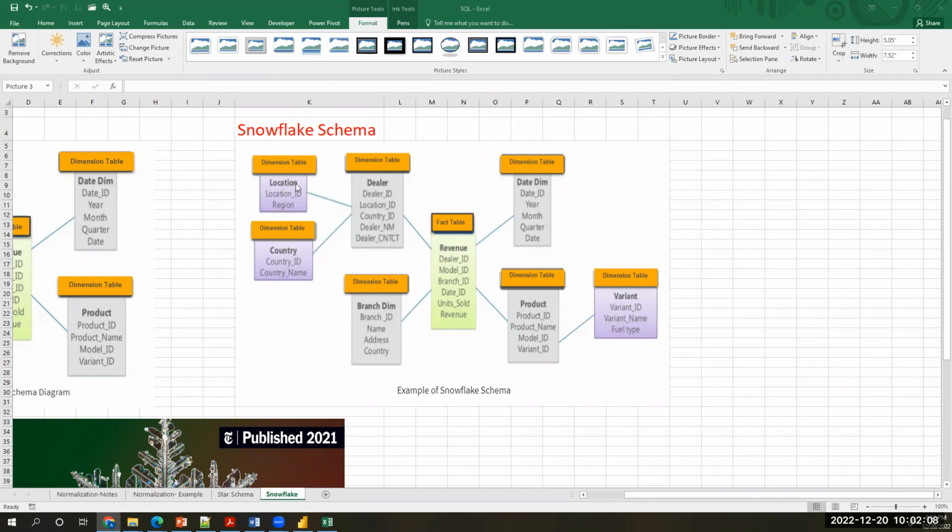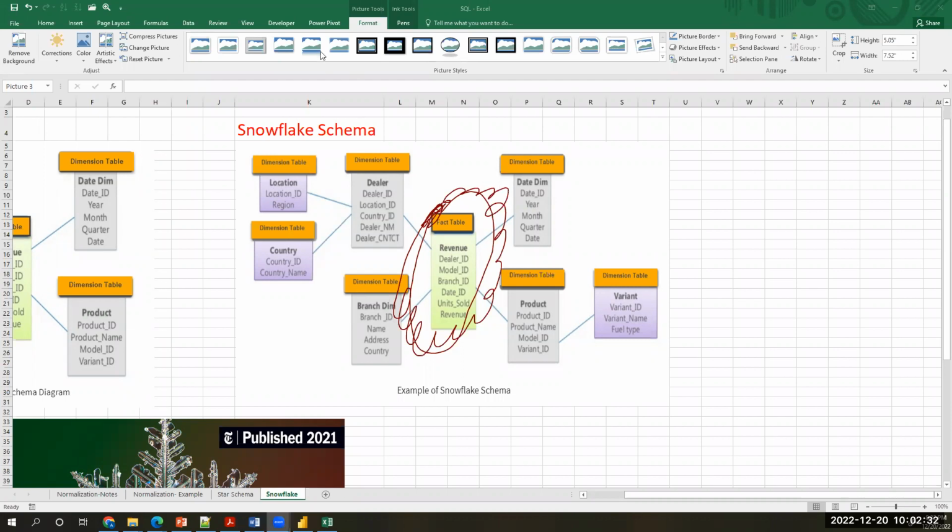Related to location, you have another dimension table to get more information. Related to country, you have another dimension table. But the common thing is that the fact table remains the same. There is no change in the fact table.